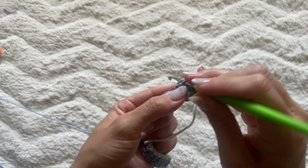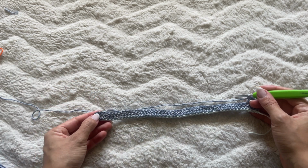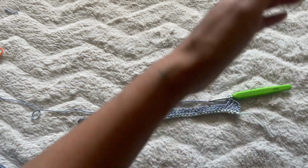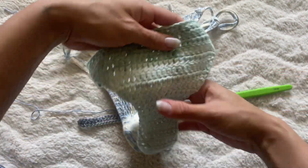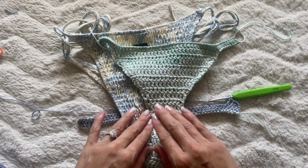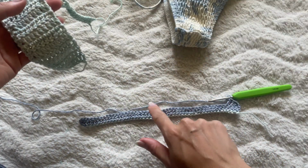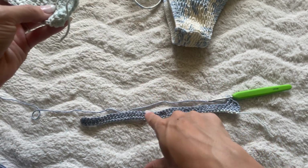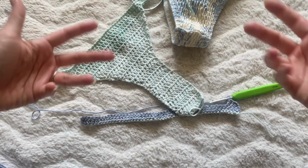Then double crochets all the way to the end, where you will do another decrease in the final 2 stitches, and you're going to do this the whole time until you have enough fabric for the entire back piece of your bikini. But it's the same thing that you did with the front. You're probably just going to be continuing these decreases the whole time though, but of course stop. So whatever you stopped for here, so for me it was 10, I'm going to stop regardless as soon as I get to 10 on this side, whichever comes first. Whether I make it to the end or if I make it to 10 stitches, whichever comes first, I'll stop there. But I will meet you back when I have my 2 pieces and then we can put them together.